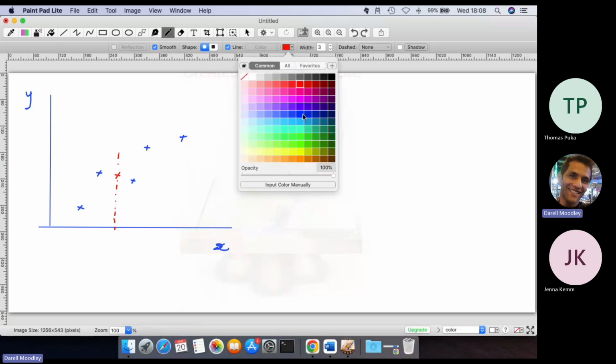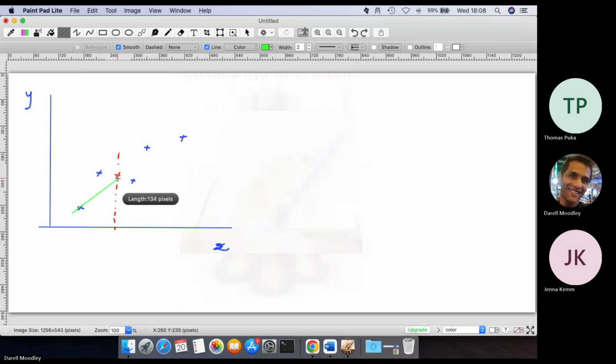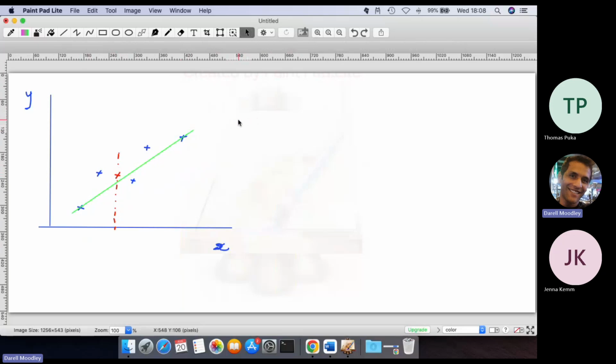So the whole idea is we use the blue points and we fit a straight line like this to the data points. We could draw many different straight lines, but I'll show you how to get the optimal or the best line. That's what this section is going to cover. So we fit this green line, and we use this line to make estimates.